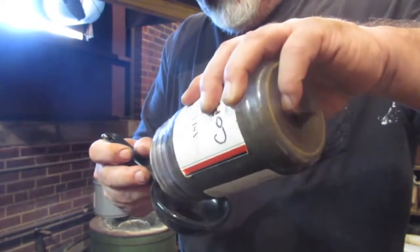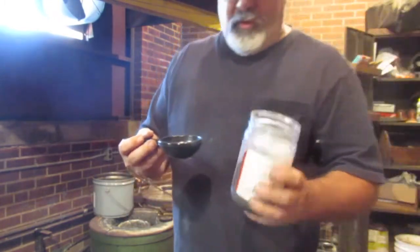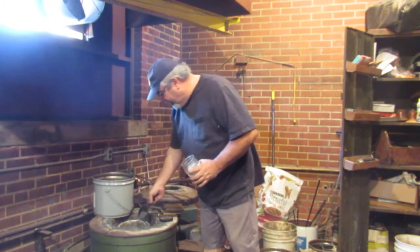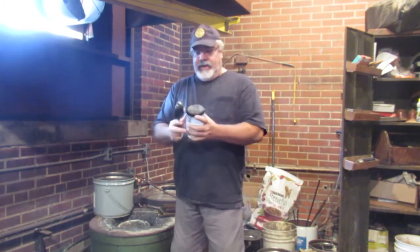This flux that he uses, you don't need much of it. You need about a good tablespoon, a little bit more maybe, for what I'm melting, around 60 to 70 pounds. I put that in when I have the crucible halfway full.